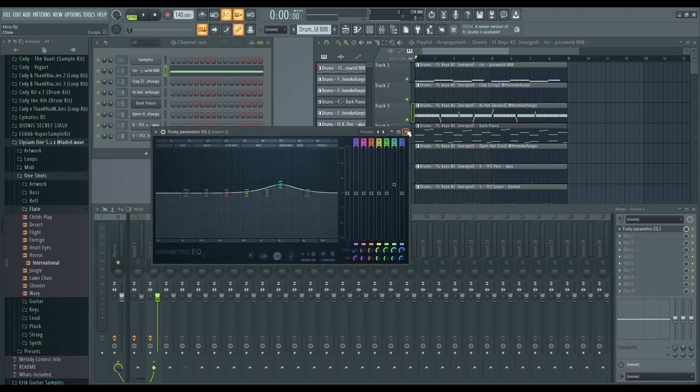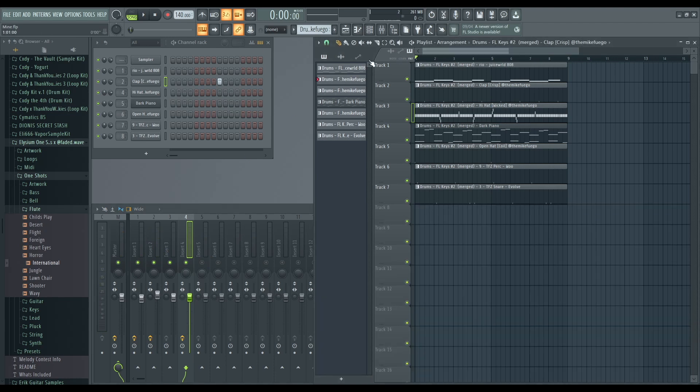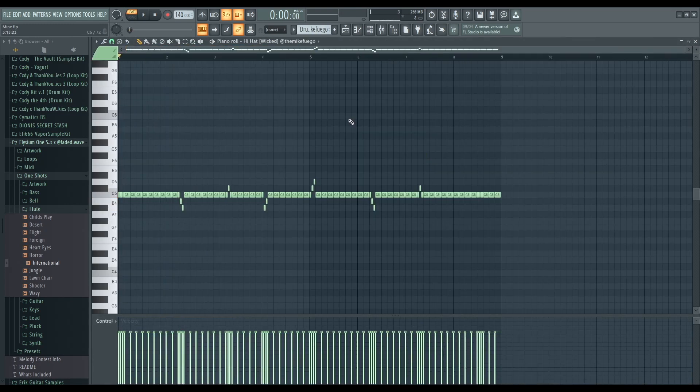Channel 3 is empty. The hi-hats are in channel 4 and they're still routed, so I'm just gonna un-route those. I like to personally add a phaser onto my hi-hats and then just turn down the mix knob. For the 808, I kind of have an idea — I like the piano so I'm just gonna add some 808 notes because there could be a bit more bounce. The 808 is a bit dry — it's just hitting on the first beat of each bar. So let's just go off the notes that we have available.